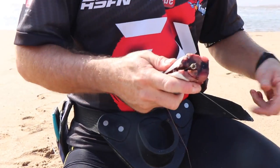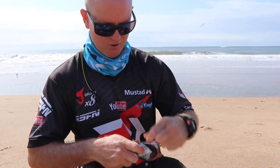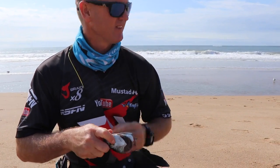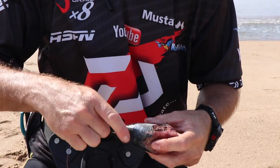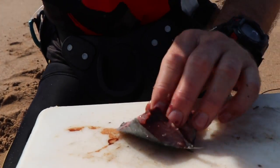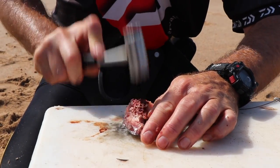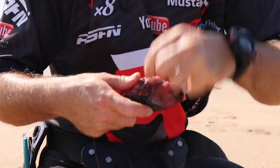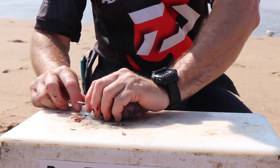My trusty Kingfisher cotton. We've got a lovely rip current just behind me heading north. So basically the smell should be going that way. So hopefully when I throw on this side, all the smell goes that way. A lot of cotton on it, it'll actually squeeze the flavor out. Just gonna open this up a bit here. Okay, I'm gonna do a bit of banging here, so just watch out. Pretty much my bait done.